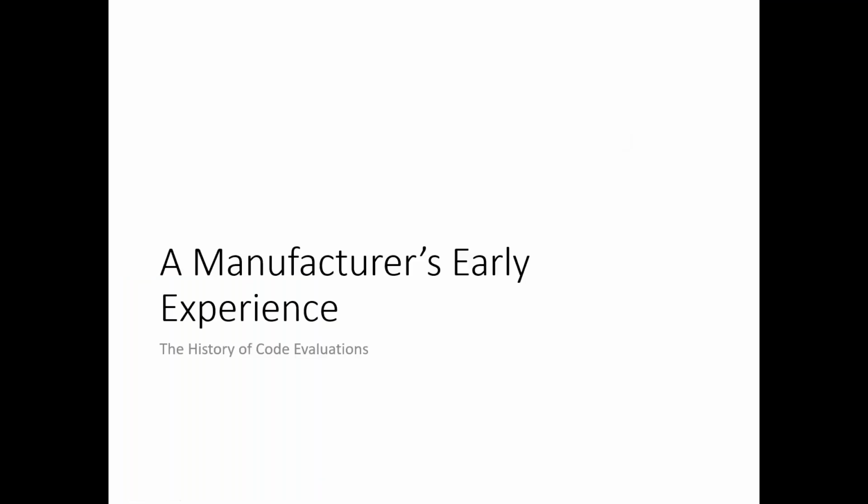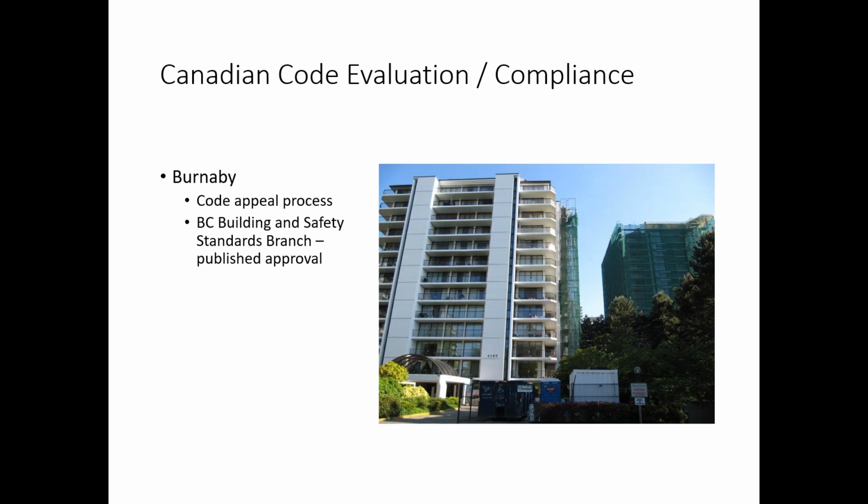And here then went us as a manufacturer's early experience of introducing what was an innovative product, that thing that you saw just sort of evolve slide by slide there, that became a product, and that needed to get out into the construction industry in a way that was safe from a code reviewer and a code compliance perspective. So we at Cascadia, that produces that space that I just led you through, we live and work in Metro Vancouver, British Columbia. So it was pretty natural for us to search for our first project in that area.